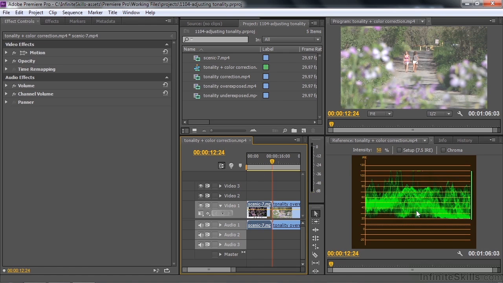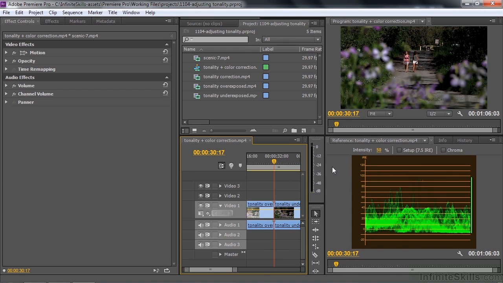Moving down the line a bit here, we've got this clip that is seriously overexposed. You can see there's nothing down here, no blacks down here at all, nothing in the deep shade. Just kind of this dull gray look here where it should be darker. Then up here, it's a little bit too bright. No detail there in those top bright areas between 100 and 110. So we need to bring this guy down to fix it.